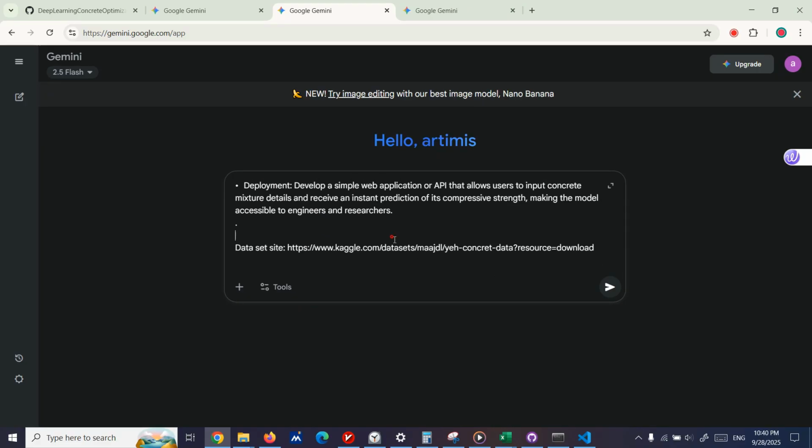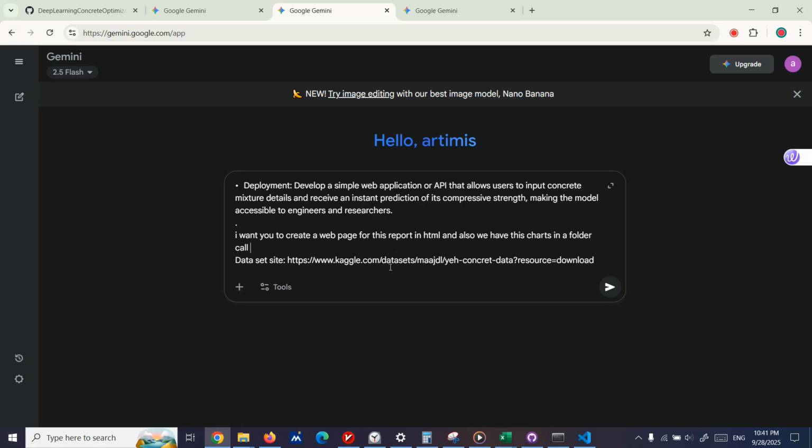Okay. I want you to create a web page for this report in HTML, and also we have these charts in a folder called file near the HTML file that have these charts in them with these names.